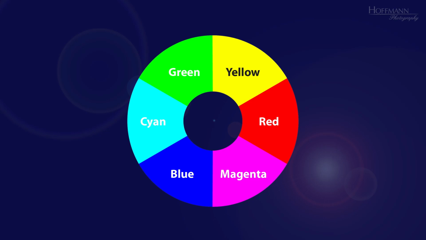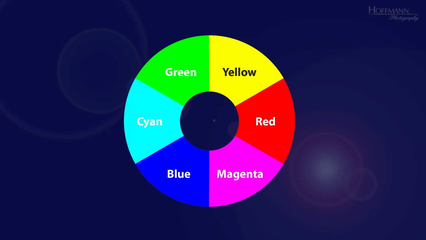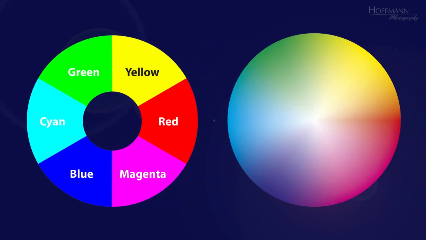Of course, in real life, we don't just have the 6 primary colors at their maximum saturation, as in this color wheel. Instead, there is an infinite number of hues in between the primaries, and of course, there are different saturation levels as well. So this is more like it. But still, all colors that are located at opposite sides of the color wheel are complementary colors, even if they are not primary colors. And of course, they don't need to be fully saturated either to be considered complementary colors.